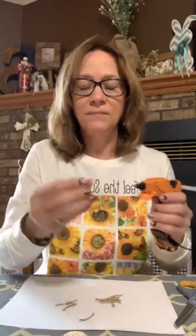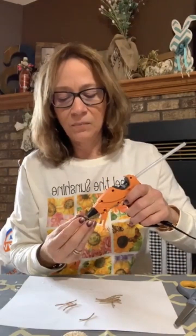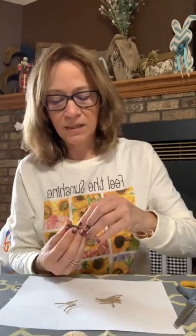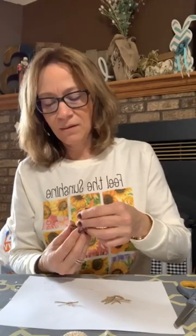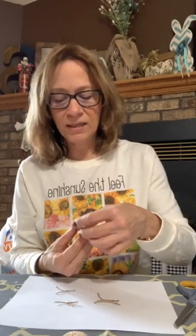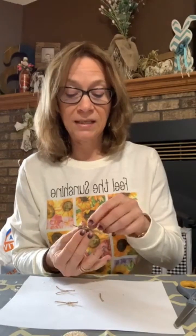All right, so I cut a bunch of these little ones, and I'm going to put a ring of glue on the back of it, and I'm going to stick some of these so that they're sticking out. Now you could even do like wire, pipe cleaner I think would be a little too big. Little colored string, like say if you're gonna do the pastel colors, maybe some white little skinny yarn.